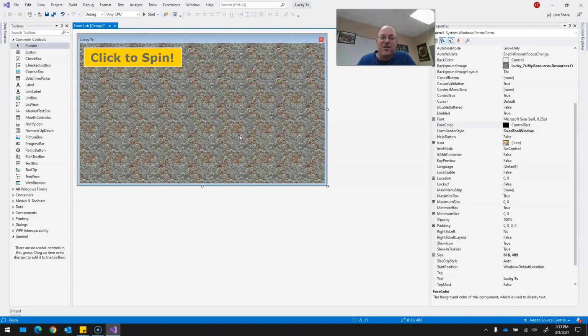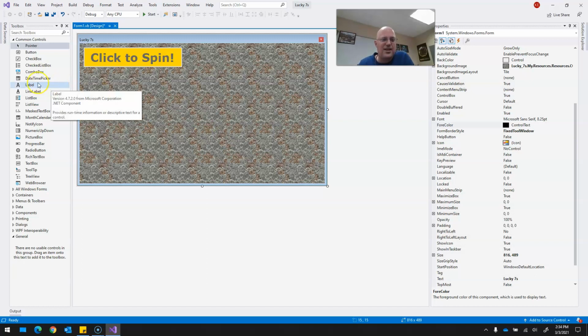All right, from here, we are going to make 3 labels. All right, now, good design decision here. Don't make 3 labels and then change them each to be the way you want it. That makes no sense. Make 1. Then make it the way you want. Change everything about that 1 label box and then copy and paste it to make 3 of them. Just save yourself a lot of time.